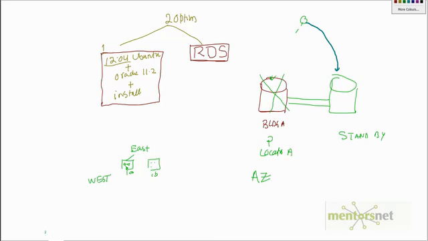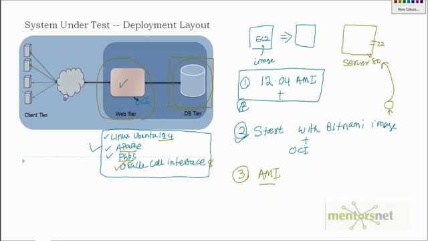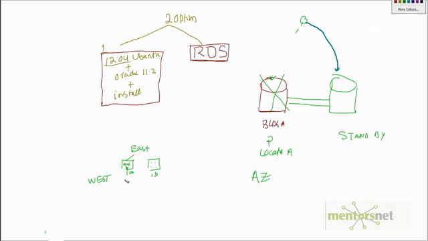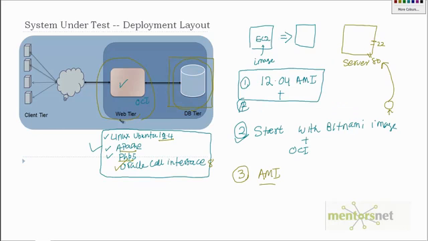In our case there will be a lot of traffic between the web tier and the DB tier. So it does not make any sense to have your web tier in one zone and your database tier in another zone. In that case you have to do an extra hop on the network, and that is again going to have a performance impact. So it is always recommended to have both the web tier and the DB tier in the same zone.